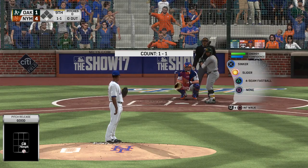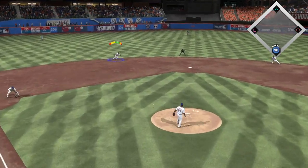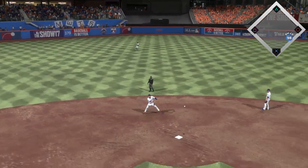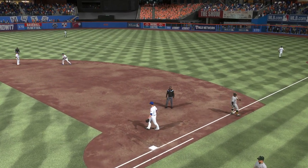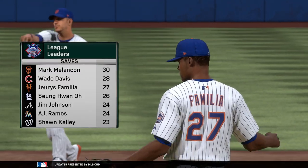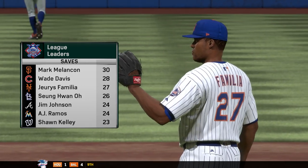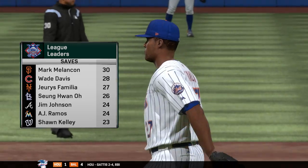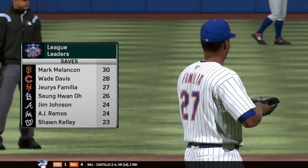Looks like a left-hander has begun to get loose out in that Mets bullpen. Grounded back up the middle. Cabrera towards second. He's got it. Throw on to first for the out, and that is how the ninth inning gets underway. So the leadoff man gone to start the top of the ninth as we take a look at league saves leaders entering play. And as you can see right there, he's up near the top in the National League, currently third best.